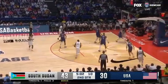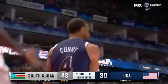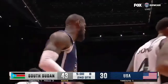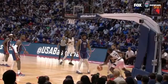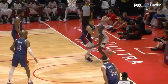South Sudan, obviously. Is that a foul? They're going to foul? They'll say no foul. They'll let the physical play go, and I think that's where some of the confusion is. Because it feels like it should either be a foul on Curry or out of bounds to the United States. Instead, 8 to shoot. Another argument lost. Are they going to review it? Whistle here, so we'll have a stoppage.